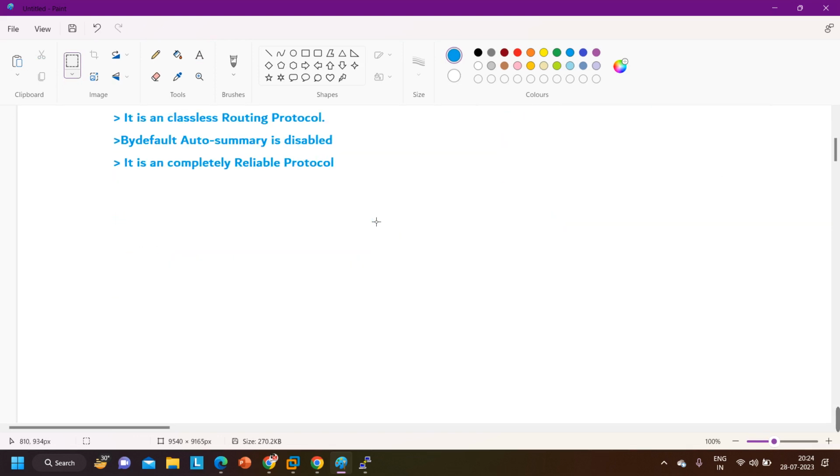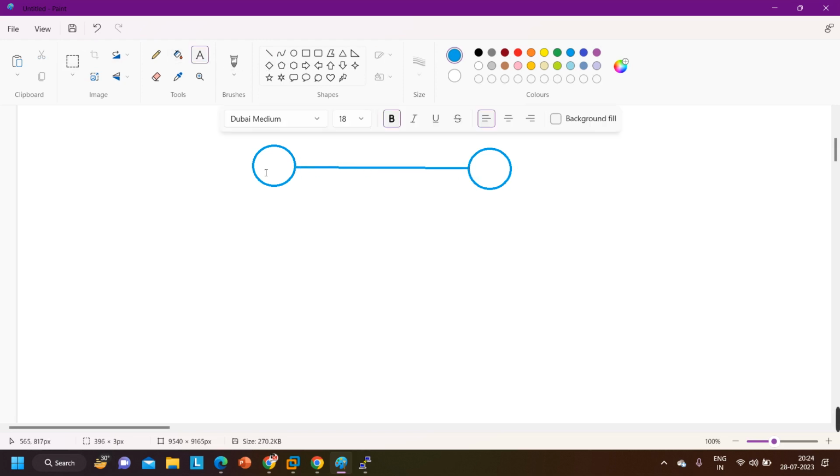Now let me discuss the basic concept of BGP between two routers first. Let's say I have router 1 and router 2, R1 and R2.